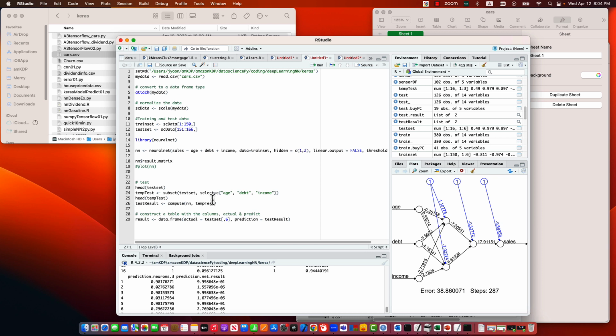There's not much that we could do for this, right? But if we did this in Python or TensorFlow, then we can manipulate the iteration. Depending upon the number of iterations, this could be improved a lot. Right now it is that much.